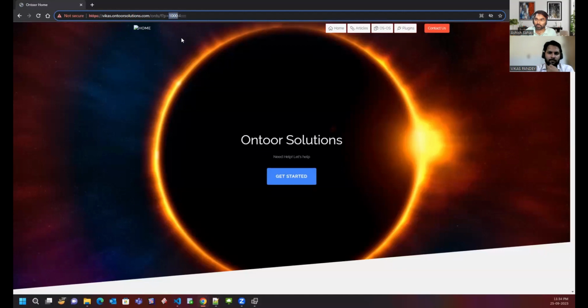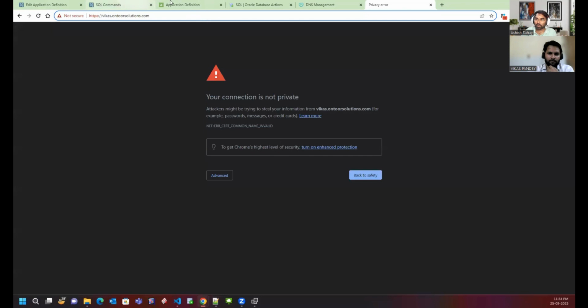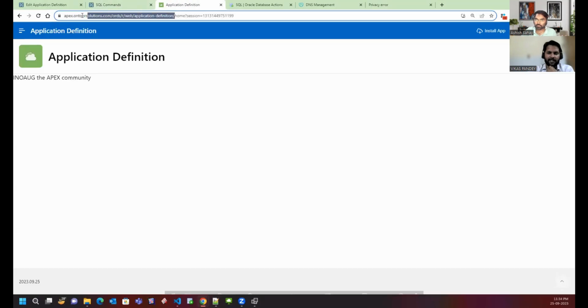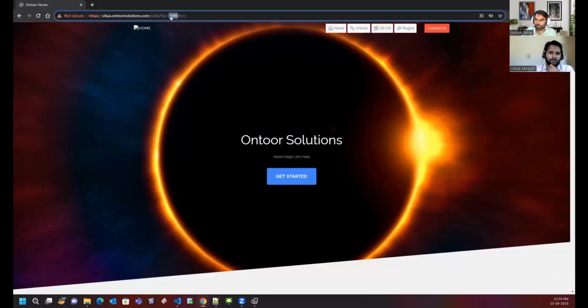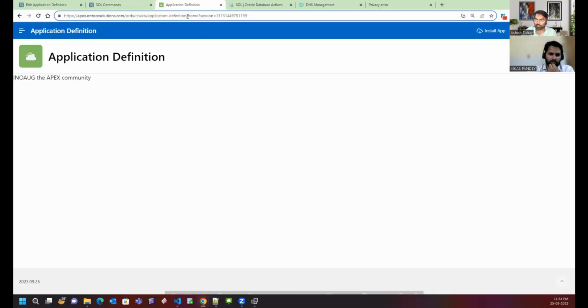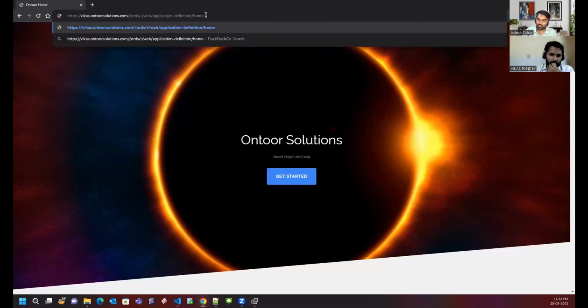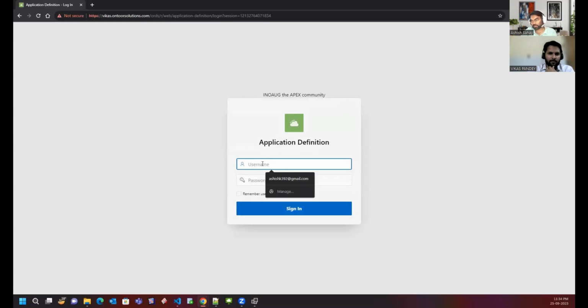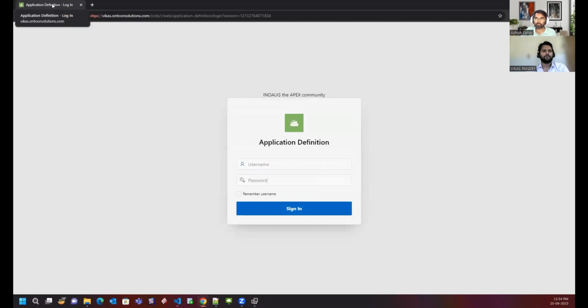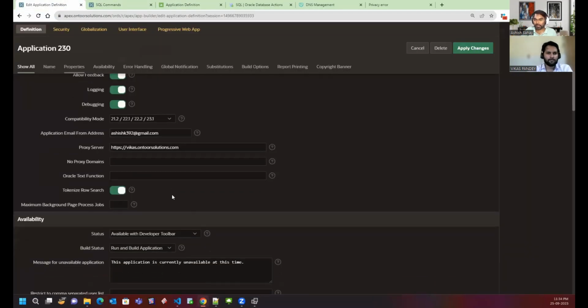And over here, if we just change the application stuff, I think we could see another way, but this is the way I have found as of now. I will figure out other ways so we could have a better understanding of these proxy server settings. So you see, the same application is accessible here as well. And so that's for the proxy server settings.